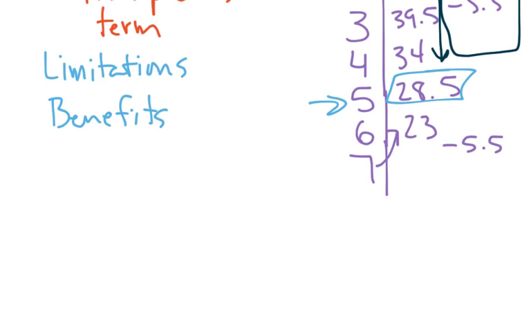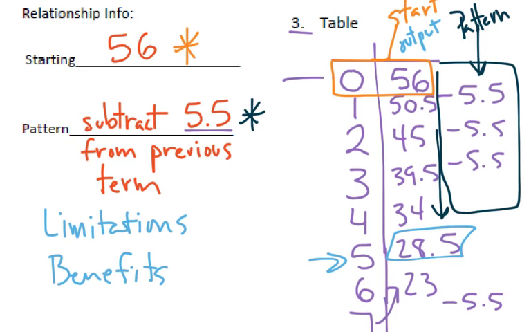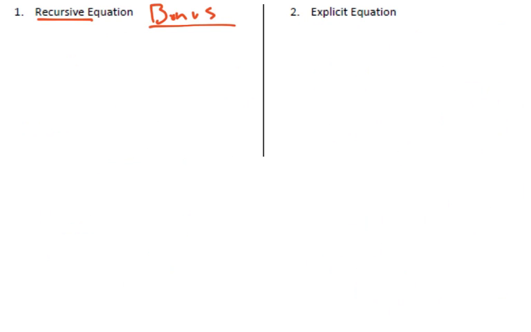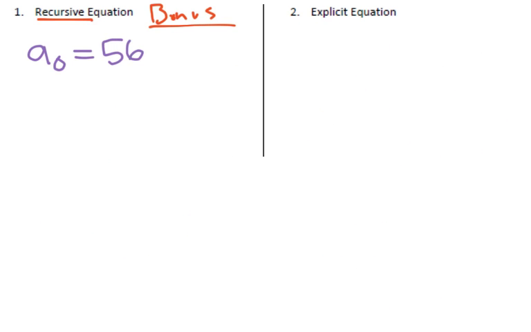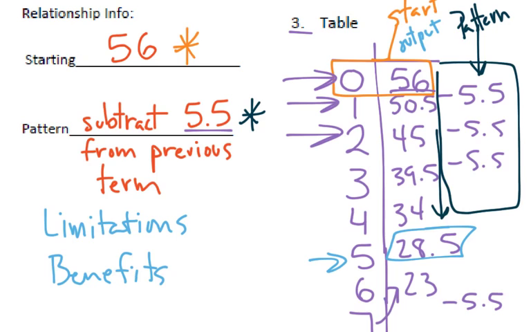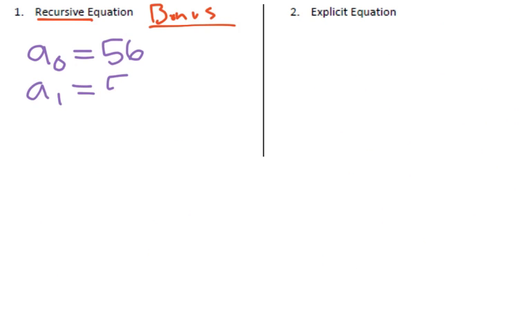Okay, so the first thing with the recursive that you need is you need to highlight one of these first numbers. Okay, tell us kind of where the pattern goes. So I either write a sub 0, okay, equals, and our starting number was 56, so I'd write 56 there. Okay, I could also go a sub 1. With sequences, they like to start with the first term, which would be 50.5. Okay, either one of those works. Honestly, I could start with a sub 2 or a sub 3 or a sub 4.